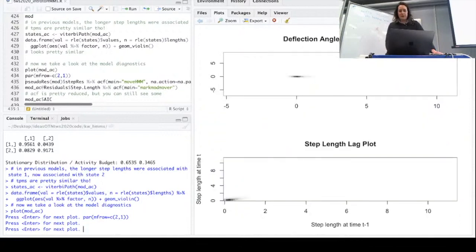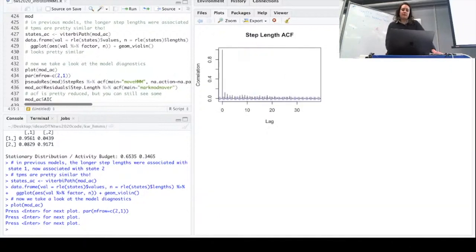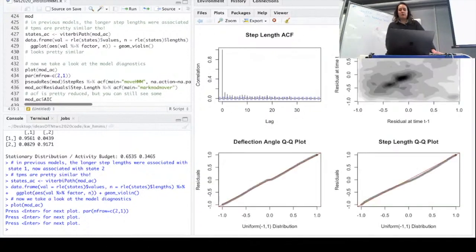And then we get these plots again, which are hard to interpret right now because we can't see them, but we saw them before. And then finally, we get different model diagnostics. These are again autocorrelation and residuals, but as a two-dimensional plot. You have your QQ plots, and you have a one-dimensional autocorrelation. It looks like we have less autocorrelation now, but it definitely looks like there's something else there. This should look like random scatter. It does not look like random scatter. So there's something else going on here.